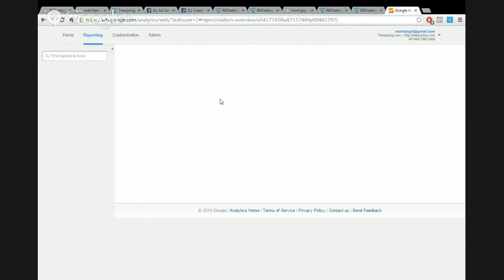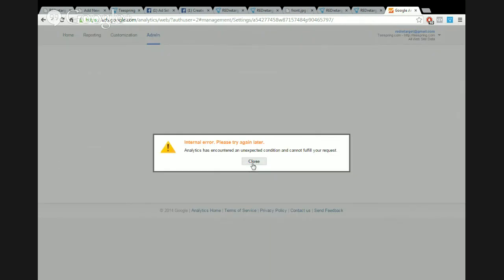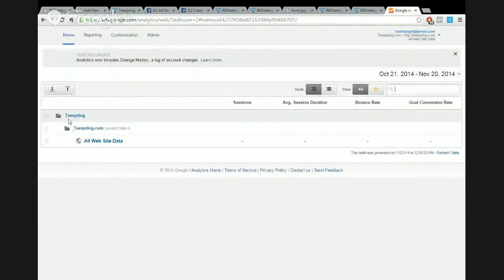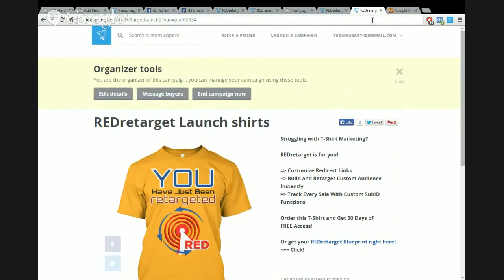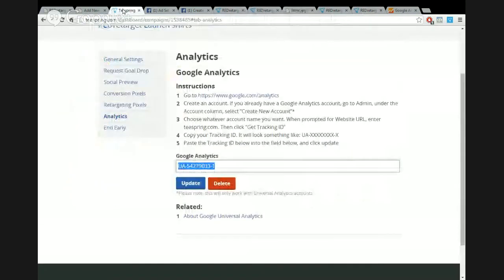In any case, the way it works in Google Analytics, you go in here and you create a new account, and then Google Analytics will generate a unique UA number. You need to copy and paste that UA number into here.